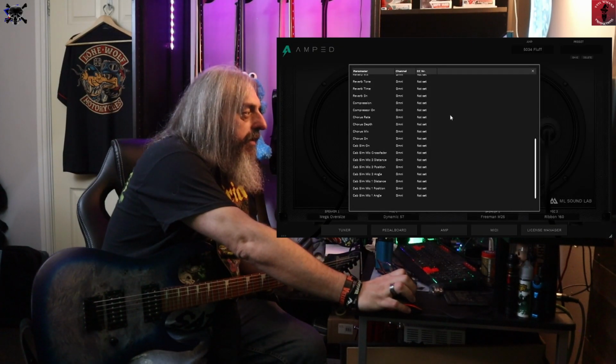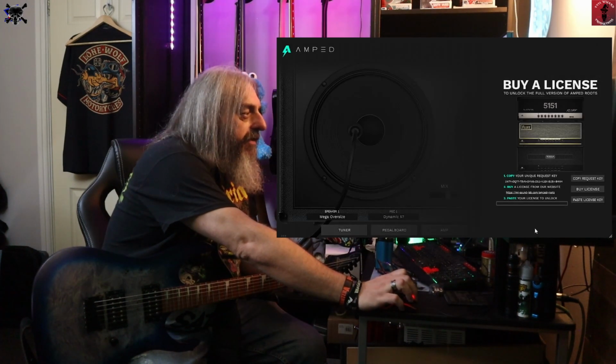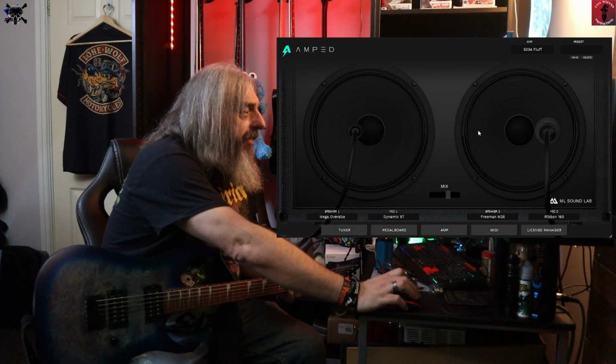And if you want to sort any MIDI out for inputs and what have you, say you've got a MIDI board, that's fine. And if you want to buy the license direct from the plugin itself, you can do it from there.